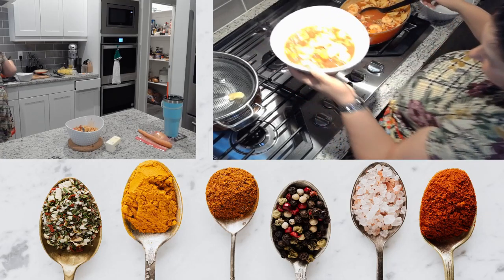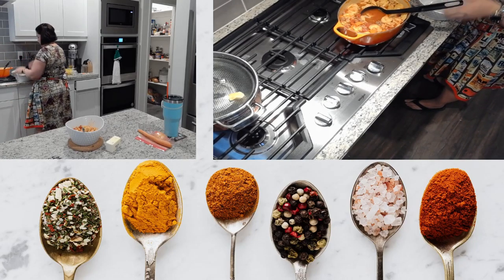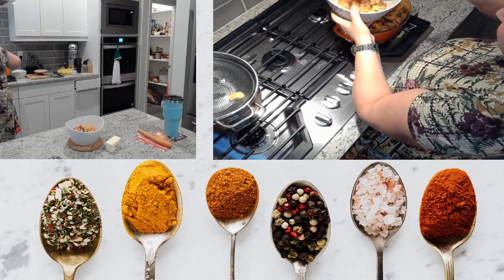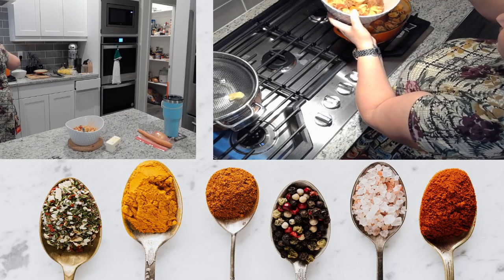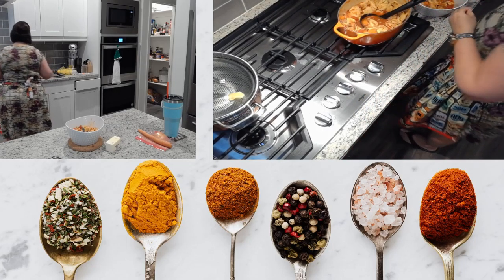Hey Google, stop. You guys didn't remind me I had that burner on in the middle. I'm about to burn my hand off. I was like, that's hot. Let these two cool down a little bit. Leftovers are gonna be good tomorrow for lunch.